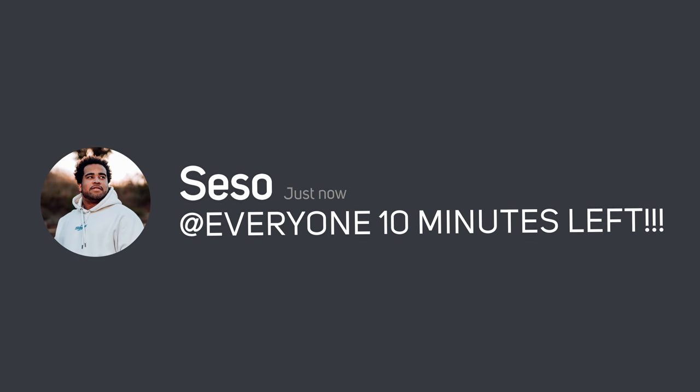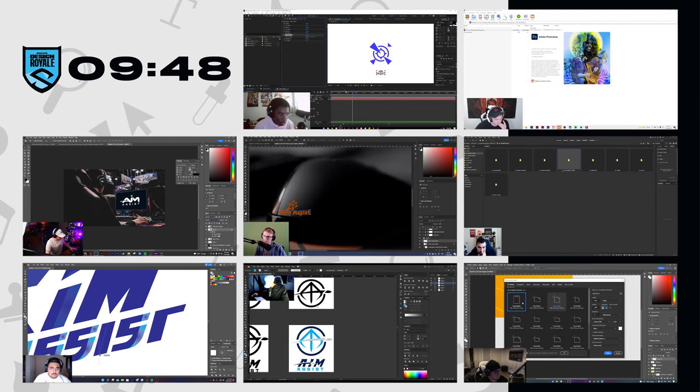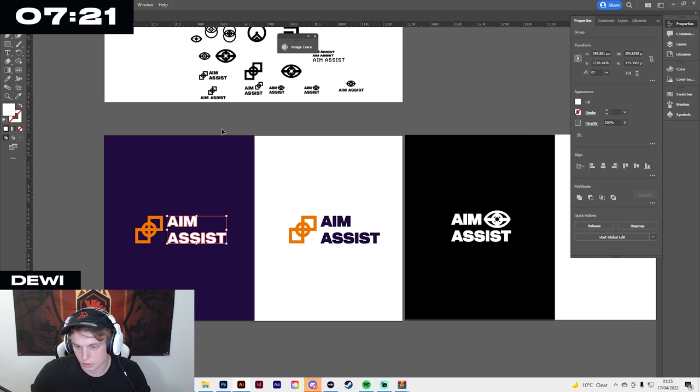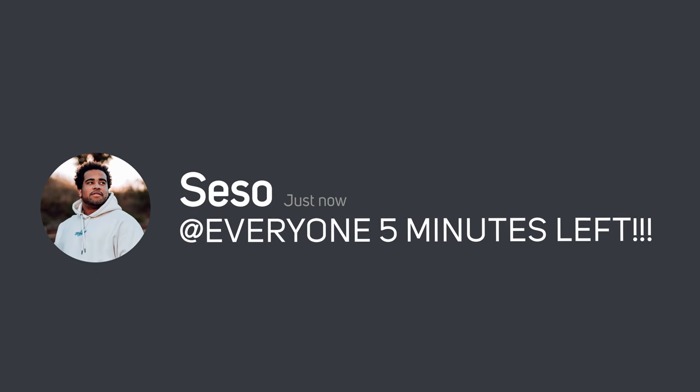And with that though, that's 10 minutes remaining. So we're looking okay, but some people don't even have images yet. All right, we're in hyperdrive mode. Oh, that looks awful. Okay. No way, bro. My Photoshop's crashed. And with that, we're already at 5 minutes.